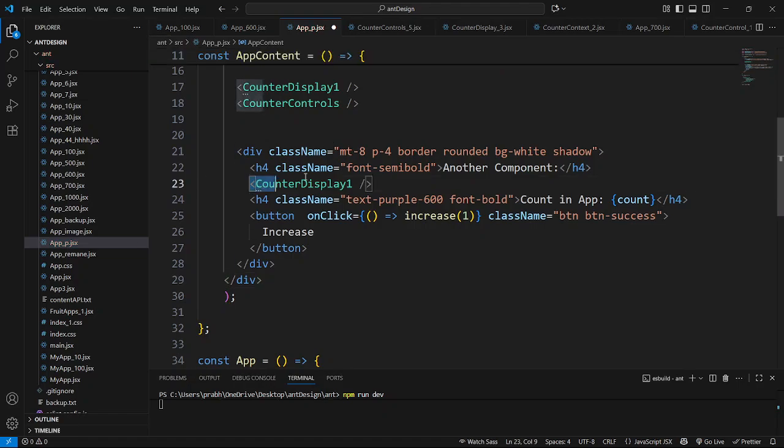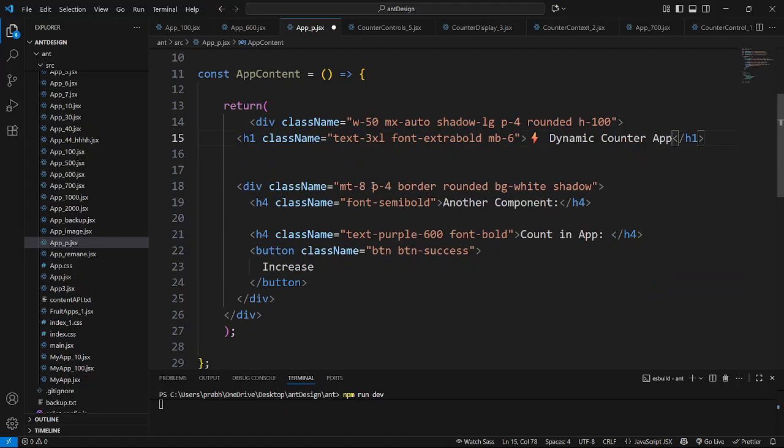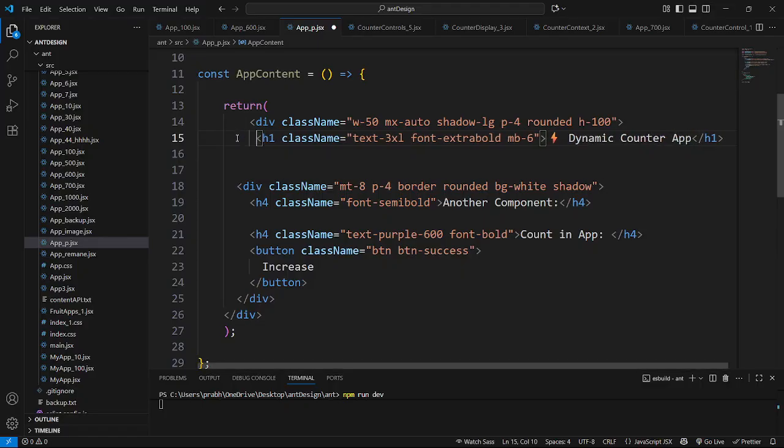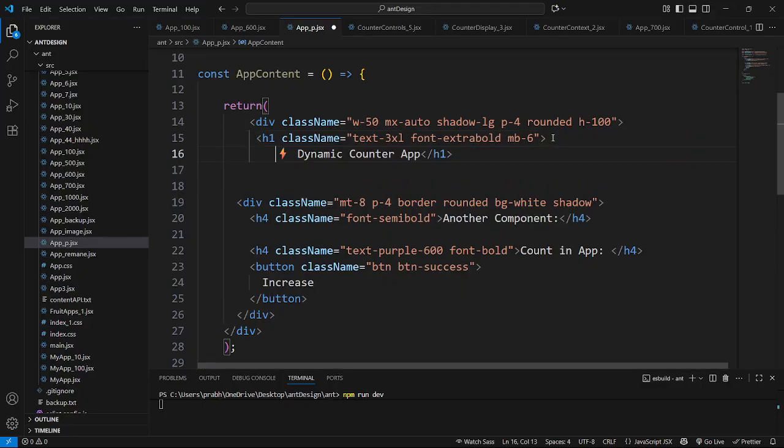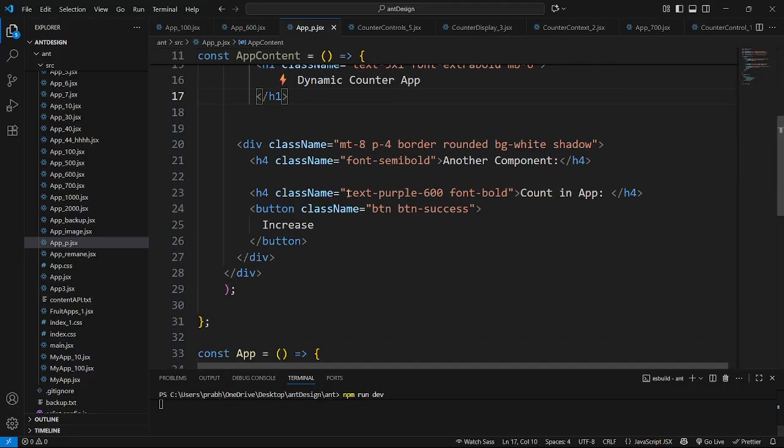So let's just remove this every component from here. We don't need any component. Let's just remove this function as well from this button. Okay, so let's just remove this, and let's just remove this count as well. Okay, we will show here the count. Okay, let's just remove this as well. Okay, so this is it.